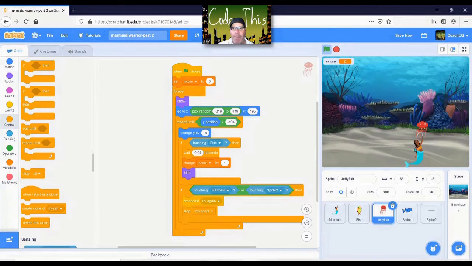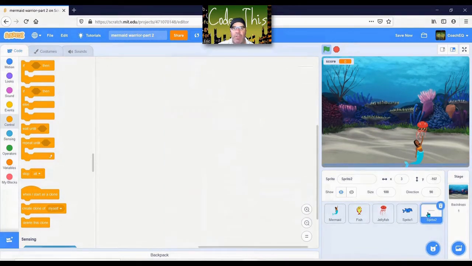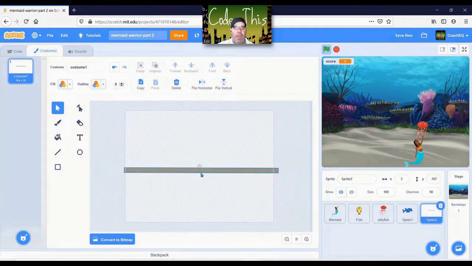Now, what's happening here is I'll let you in on my little secret of Sprite number 2. I made a little bar, and the bar is right down here at the very bottom of the backdrop.